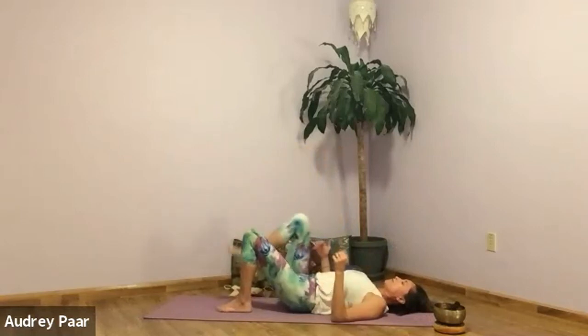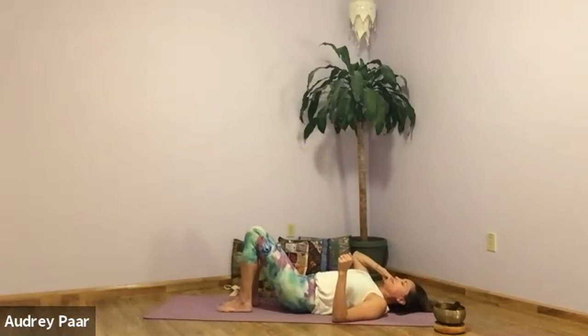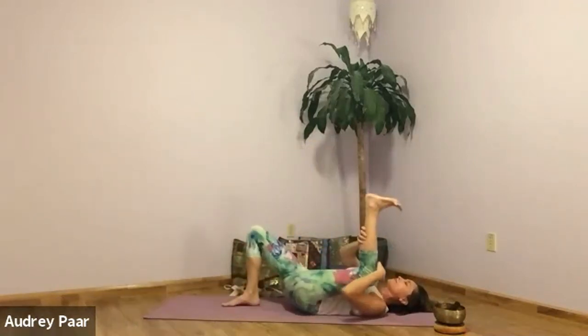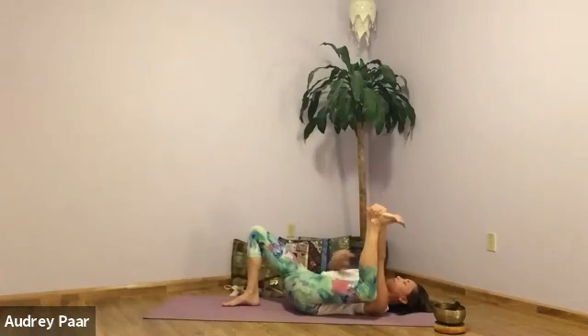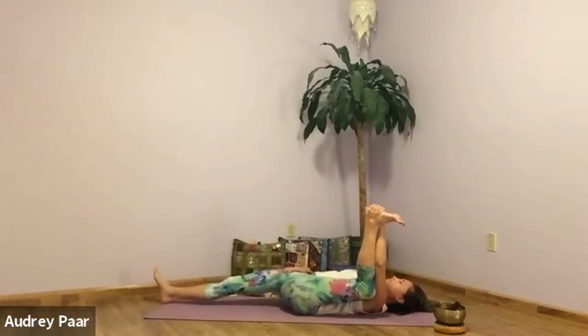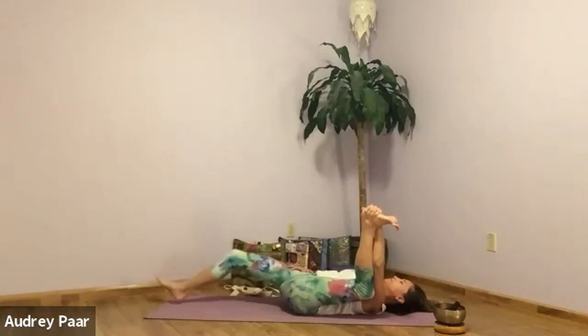And then placing that right foot on the floor. Take that left knee into the chest, give a little squeeze, then flex the left foot up to the ceiling. Find half happy baby on the left. Maybe right leg goes long. We've been here before, but now we're really targeting that left hip.